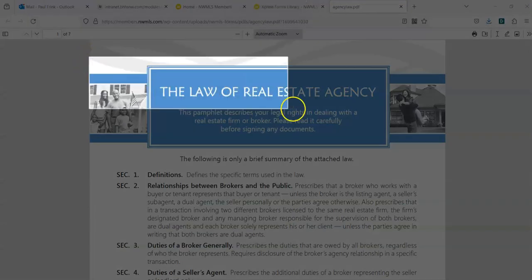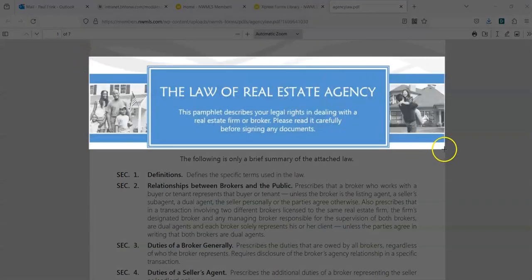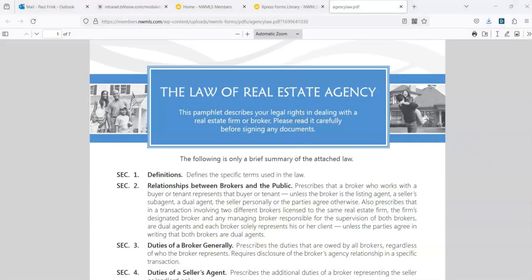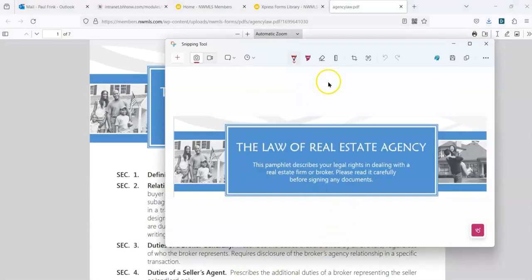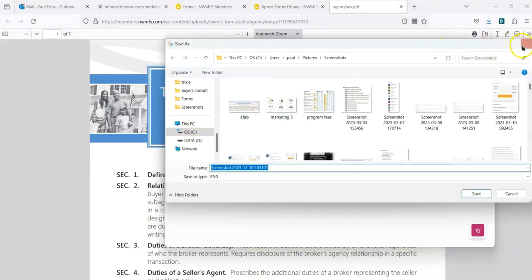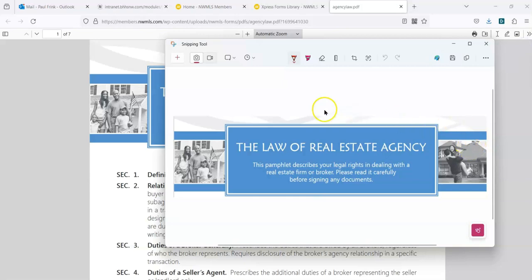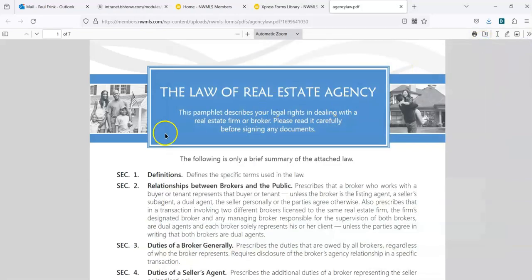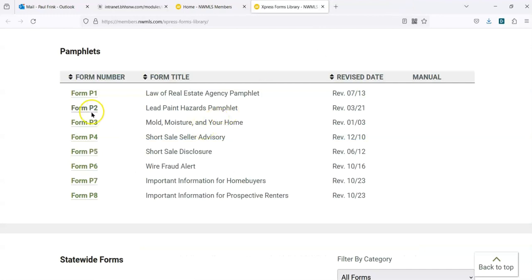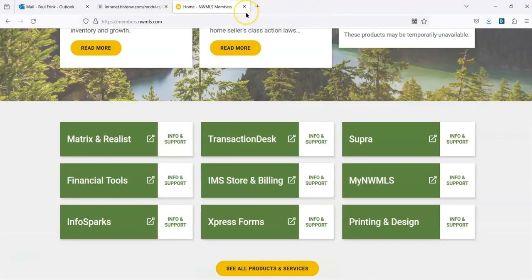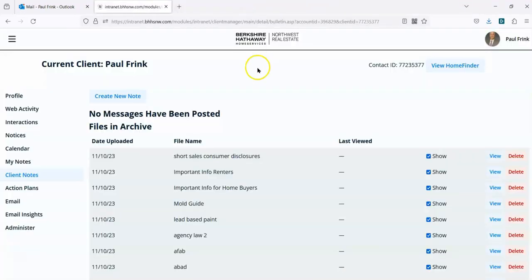The other thing that I did is I used my snippet tool to save an image of each one of the documents. Pretty simple to do. Just snip it and then save it wherever you want to. So I did that for each and every document. I saved it, got a snippet, saved it, got a snippet, all that good stuff. Okay, so that prepared me to do what I needed to do on my website.